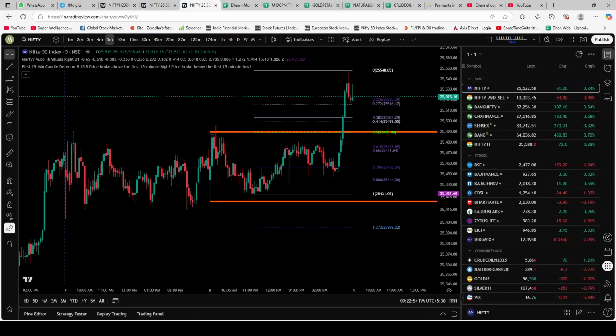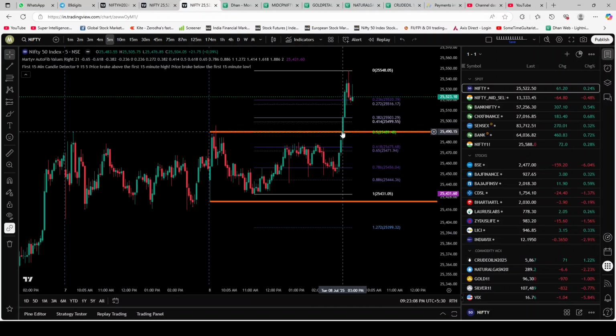In my view, I've got certain views of the market which I don't want to discuss over here. Maybe I'll make a separate video on that. But for now, I'm showing you how I would use this indicator. So on Nifty, I would not have taken a trade the entire day. I would have waited for a breakout.